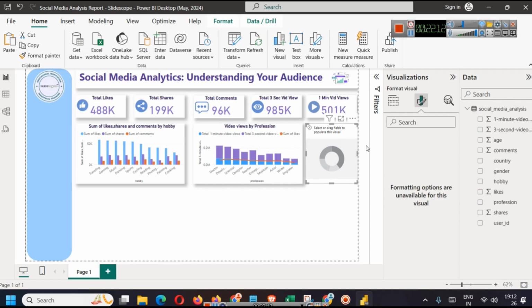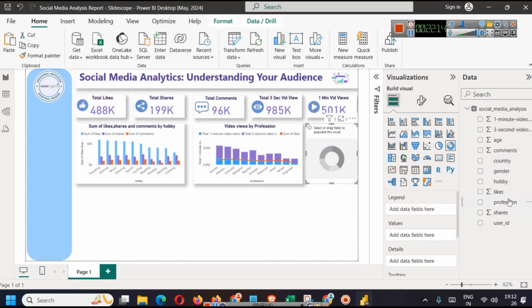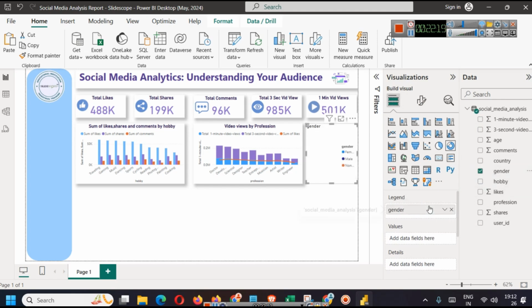In your legend, you will add something that is a categorical value. So gender. We have three genders here: female, male, and non-binary. And for them, how many likes have we achieved? Percentage wise it will show you.